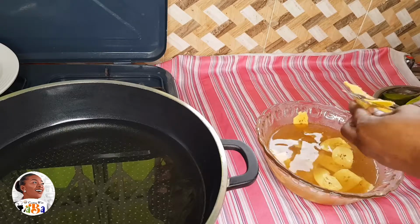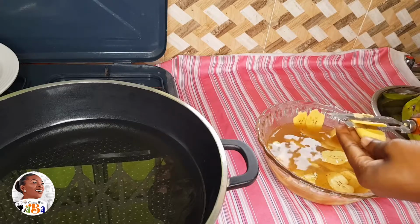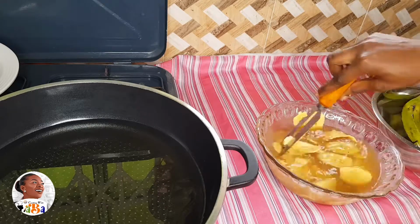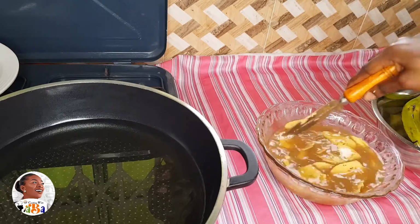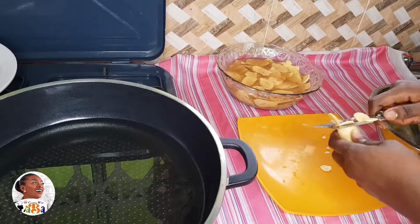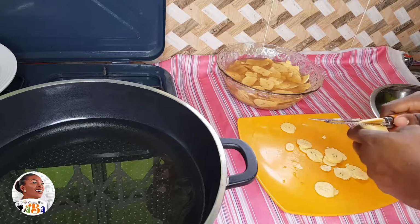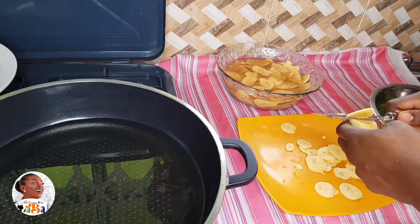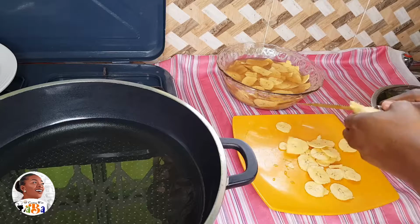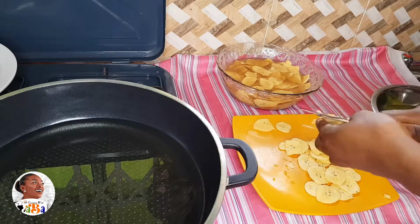Yes, so I'm going to let this one sit. I was doing it in two different ways. You could decide to do your plantain chips without soaking or without putting it in salt solution before frying. You can decide to just cut it into a plate, very dry, then you fry. That means there's not going to be salt here, but when you're done frying, you sprinkle your salt on it. So that's another way you could go about it. The one in the plate, I started with that one. The other one could sit for a while.